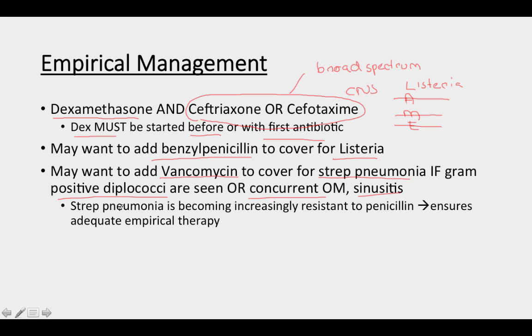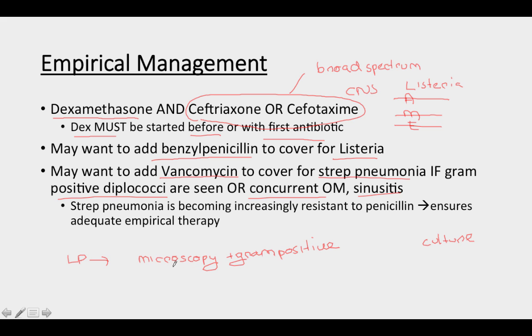So normally to see your causative organism, the investigation you need to do with meningitis is to do a lumbar puncture, right? The lumbar puncture comes out and you can do a microscopy straight away of the lumbar puncture with a gram stain to look for any organisms that might be present in the sample you've just picked out of the lumbar puncture. Now, this is before you send it out for your full culture, which will take a couple of days to come back. So before that, you're just looking under microscopy.